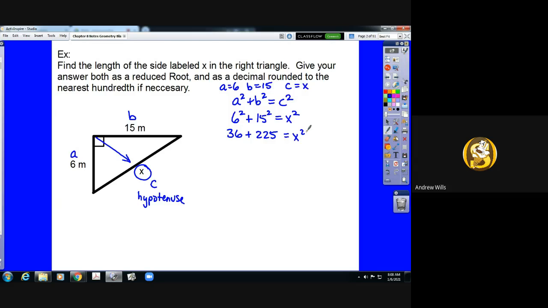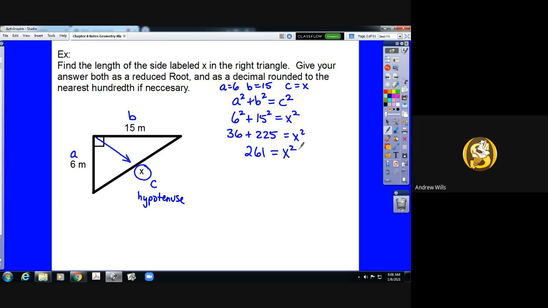We add those together, and we get x squared is 261, I think. I'm going to quickly check that, make sure I'm not screwing it up in my head because it's early. Yep, 261, as he almost drops the calculator. Okay, 261 is x squared.